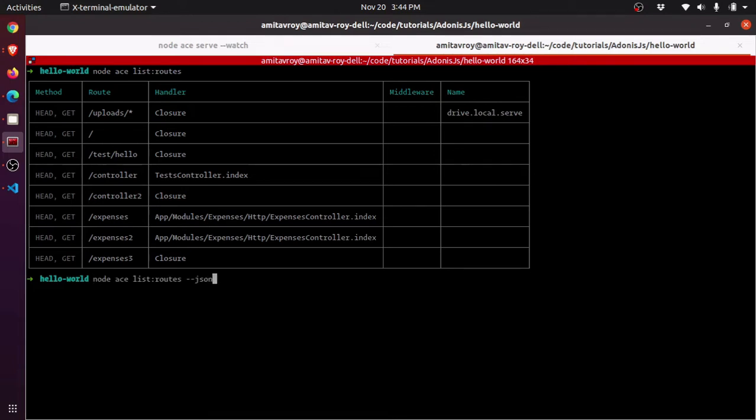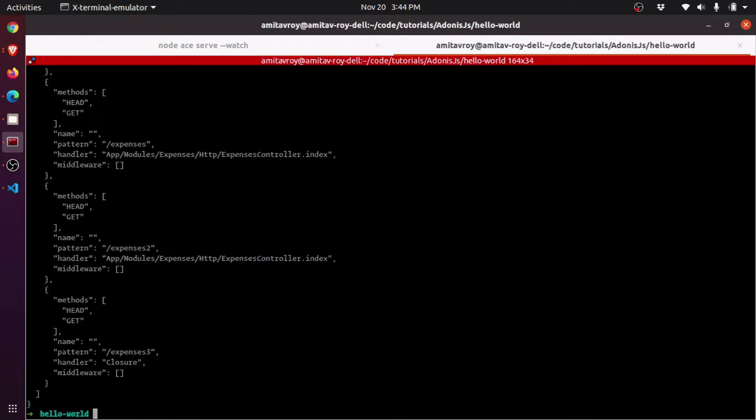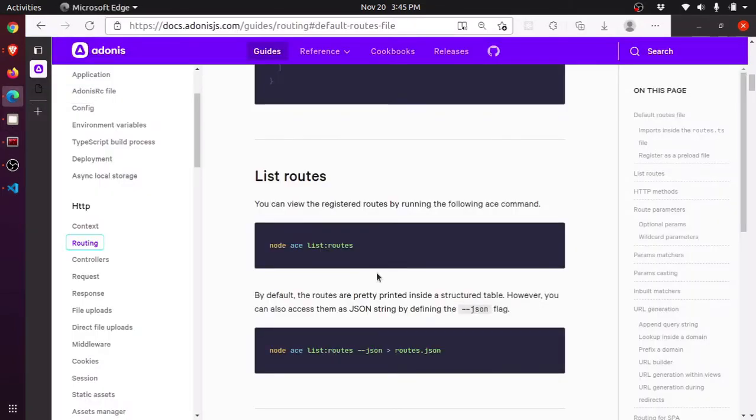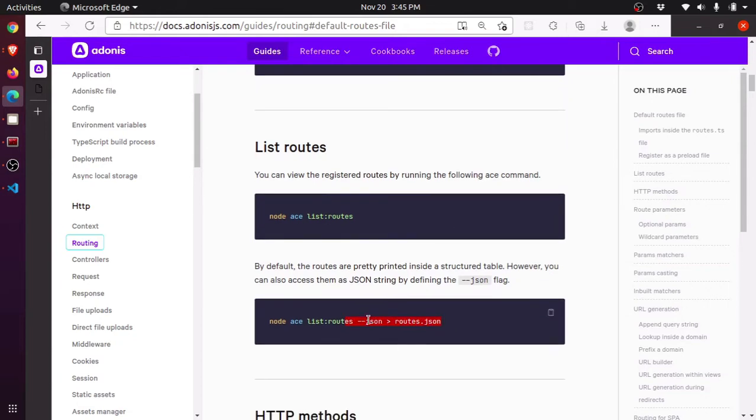Obviously, if you want, we can do JSON, and it gives me a JSON output. So in case you want to do something with it, and yes, because you get the JSON output in terminal, you can create a JSON file out of it as well. So you pipe everything to, or rather, print everything to this routes.json file.